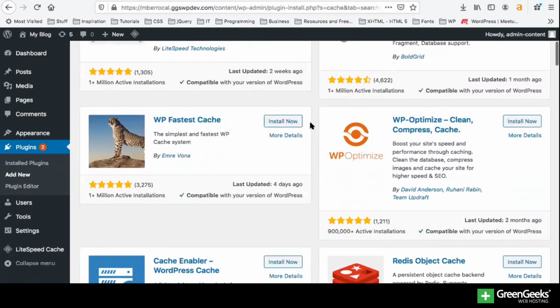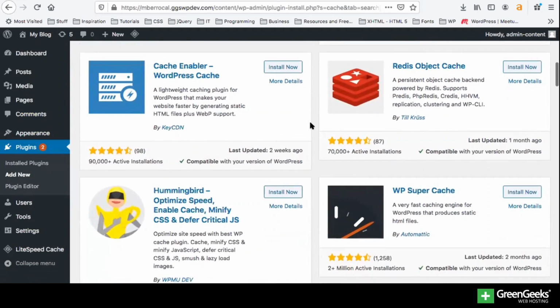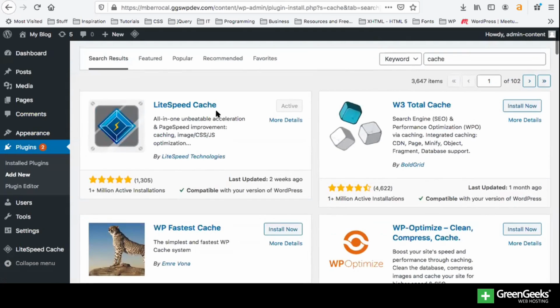And another one that I use, and this has to do with the project that I was working on, is this one. It's developed by Automatic. Now, this one is a really simple plugin because it doesn't have a lot of options. But if it does the job for you, great. To me, this one is absolutely fantastic because it does so many things with it. I was like, wow, this is really, really cool.